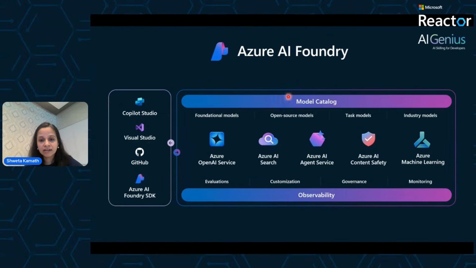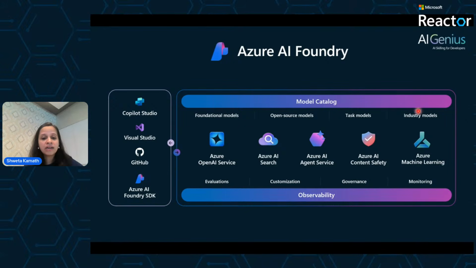Now coming to the right, what we have here is the model catalog. The model catalog within Azure has thousands of models out there. I know the number keeps increasing every day, but it does not only have Llama models. It does not only have OpenAI models. It has open source models. It has DeepSeek. It has every other model that you name. All have come into the model catalog. So you rarely even need to look outside. You get the required models in the model catalog. So you have foundational models, you have open source models, you have task models, and then you also have industry models, which are very specific to industry and have been catered to look after those industry use cases.